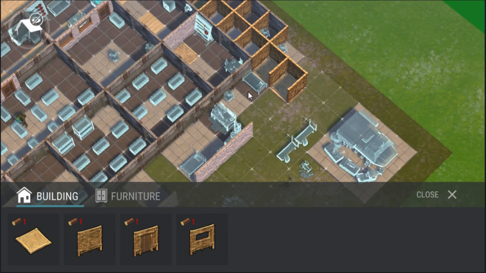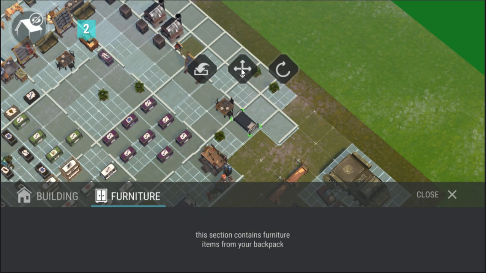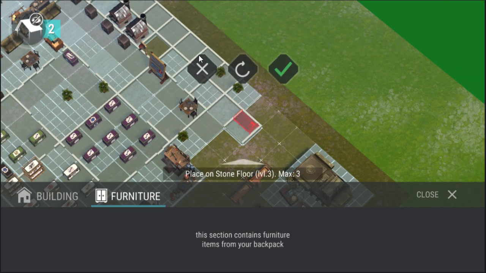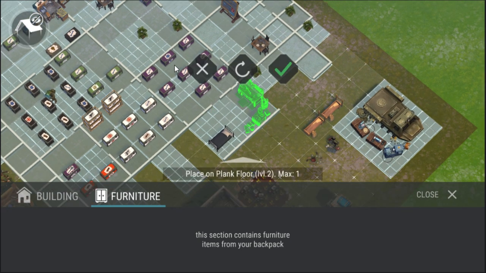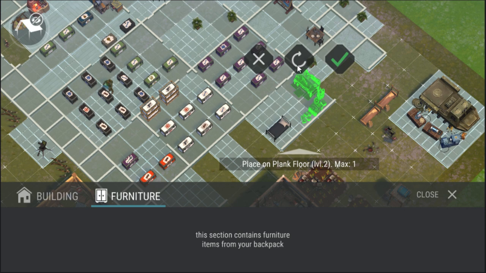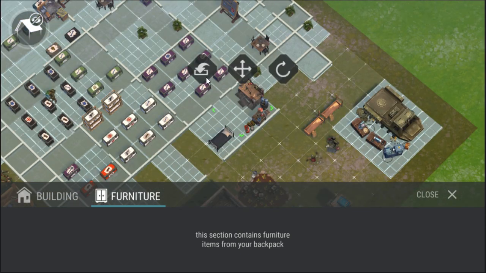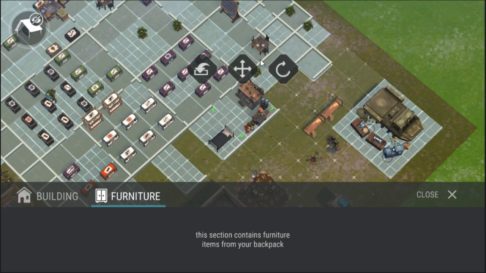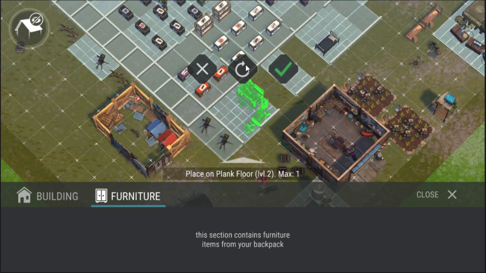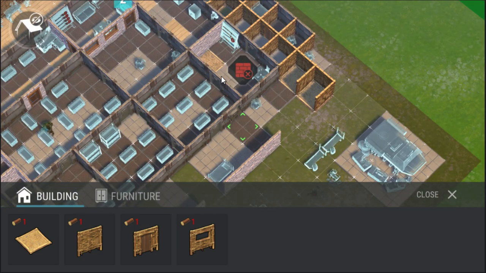Okay, so that's got a steel wall the other side. I can demolish this. Something is blocking. There's a bed on it. Stick the bed up there. Right, now that is sitting on level 2 floors. Level 3, rather. Gunsmith bench. Where can you go? Ah, I can put it there. That's stone. Perfect. Right, back to this stuff.